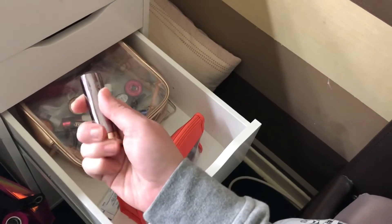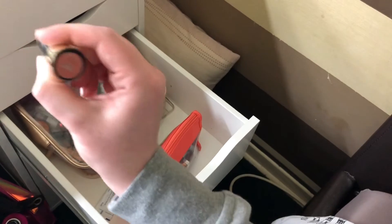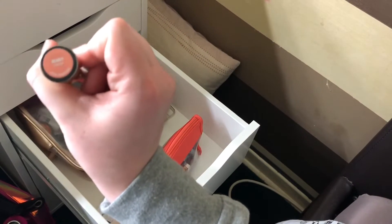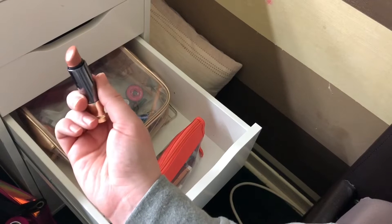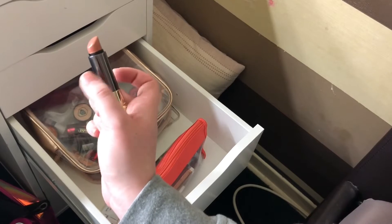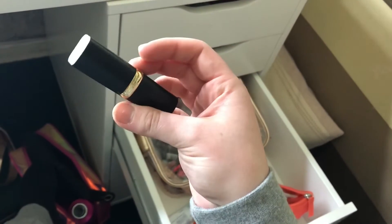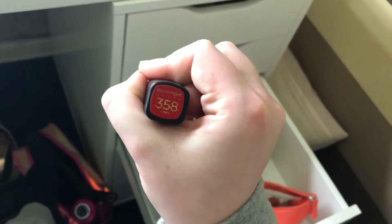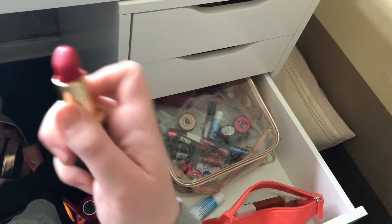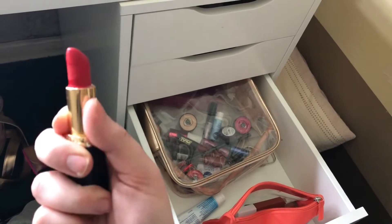For lipstick we're not going to do much — I just want to use some things up. This is the Urban Decay Insanity; it's a cream nude and it's so nice, and it's so close to being finished. The other one I'm going to have is the L'Oreal Colour Riche in 358 Lava — this is my perfect red, I absolutely love it.